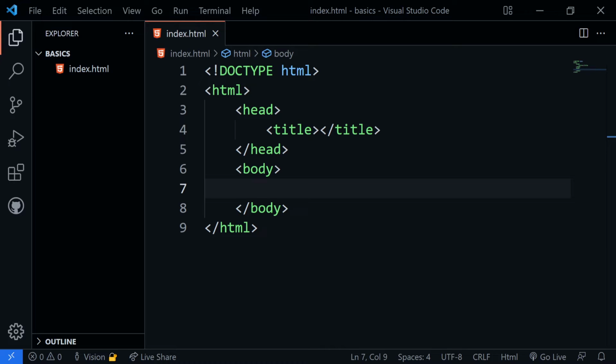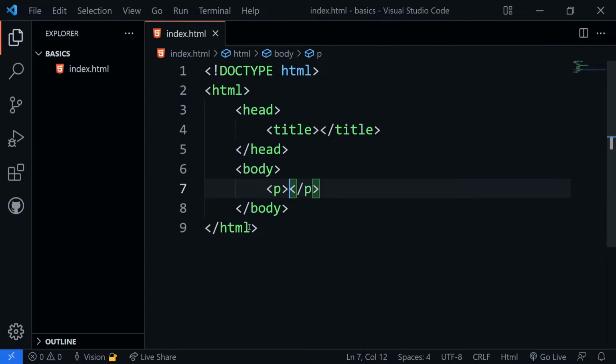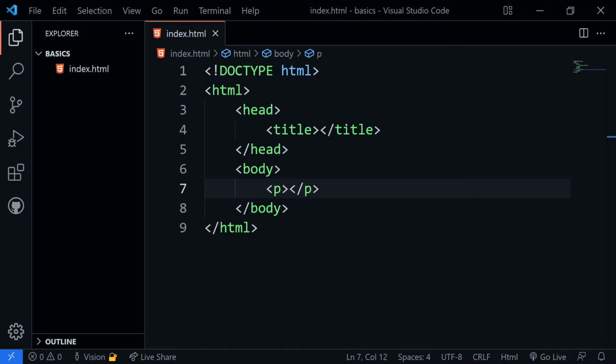For this one, we're just going to do the p tag that I showed you earlier in the head. The p tag belongs in the body, so it would be normal to see a p tag. p just stands for paragraph, and this is going to give us space to write some text inside.